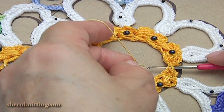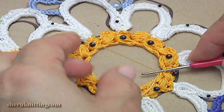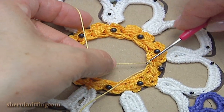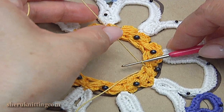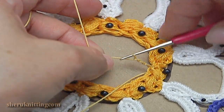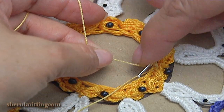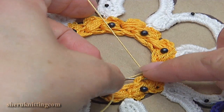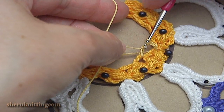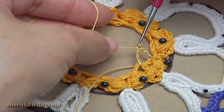Insert the hook into the two loops, take the working loop, pull it through. Let's begin: one, two, three. Yarn over the hook twice. Insert the hook into the string, pull up a loop, pull through two loops three times.